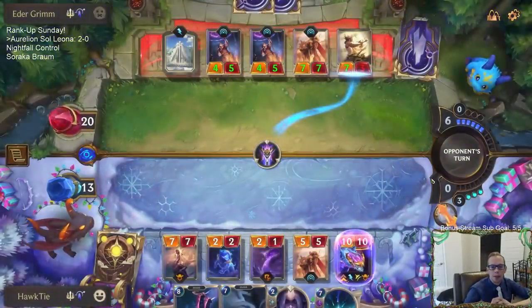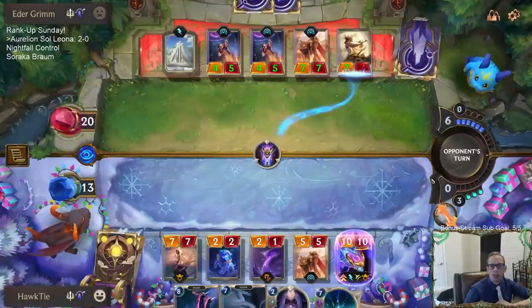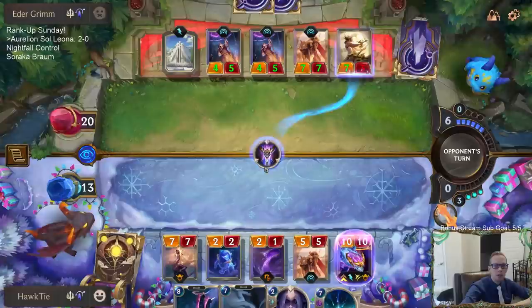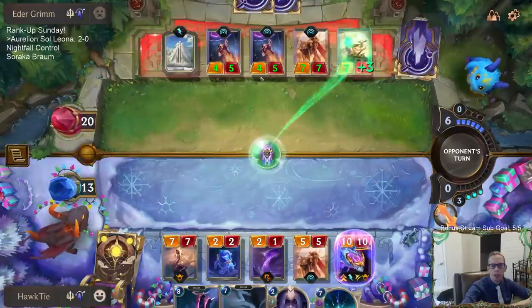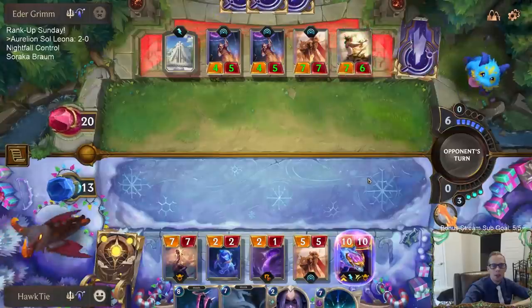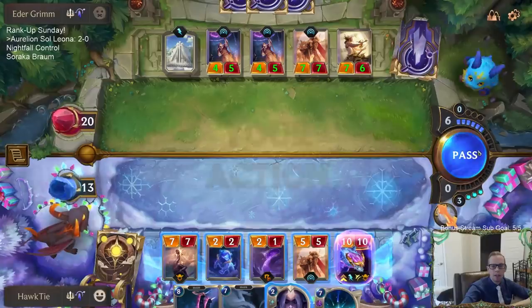Alright, if this works, we'll have leveled up Aurelion Sol, if they don't have any removal. Star Shaping, of course, can only get cards that cost 7 or more, so you'd think they wouldn't be able to play it with 6 mana, but they do have double Mountain Scryer, so they can play anything that costs up to 8 mana.